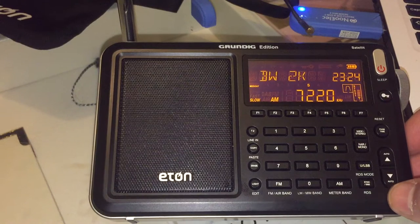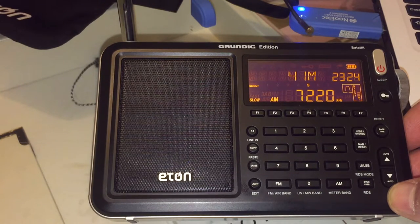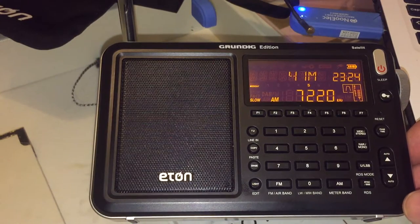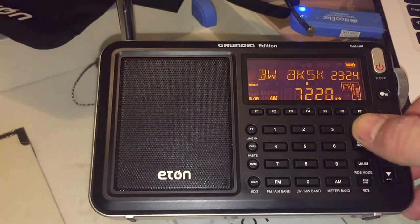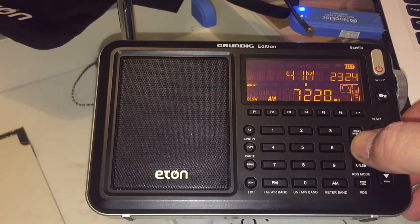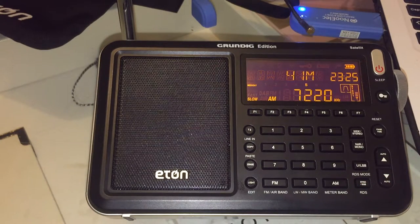With this radio, 2 kilohertz still produces pretty nice audio, so it may well be that it's not actually as narrow. But there's no doubt they do work, and they do work very well. I tend to use all of those options. If I'm just tuning around, I think I use either 2.5 or 3. On big signals, obviously, you can take it up to 6. But they do work.